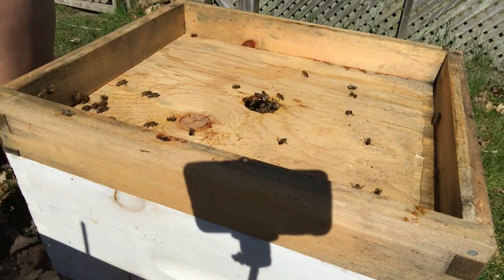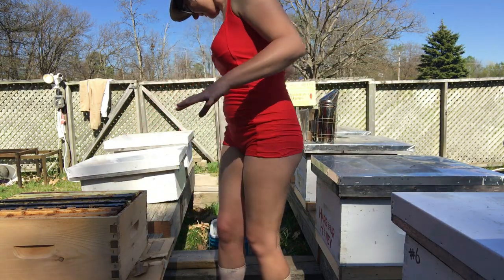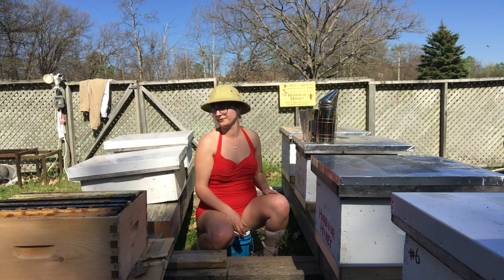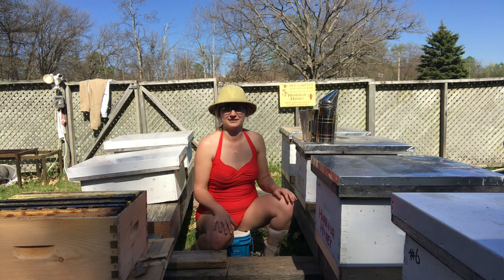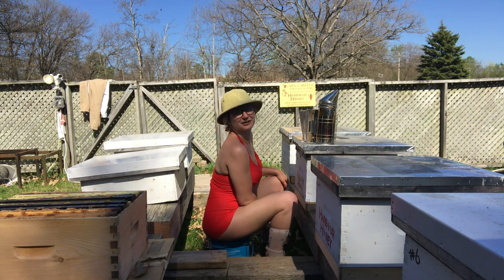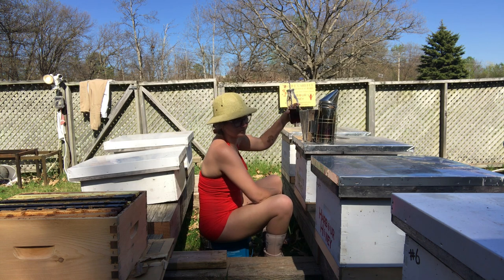Oh, I put the wrong lid in. Lid from my other hive on. Okay, so I think I'm in this space here. I'll get a taller bucket, but if I were a little more elevated I'm able to sit and work on a hive. And this actually was helpful because when I was taking the lids off of these, I was able to put them onto the top of the hive behind me. So I think it's gonna work out pretty good. And I can fit in here this way. Uh-oh, a bee landed on me. So I can fit in here this way pretty comfortably. And I think I can still push these hives forward a smidge. So I think it's gonna work out pretty well.